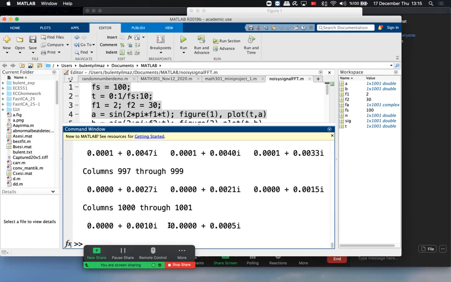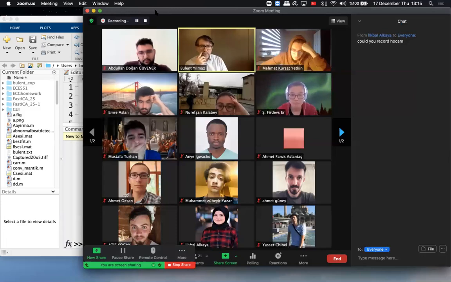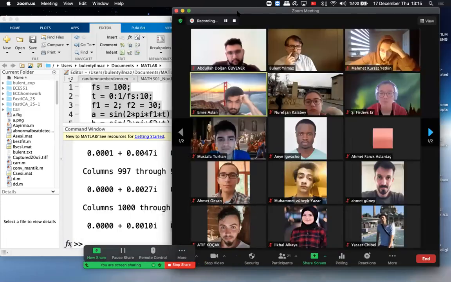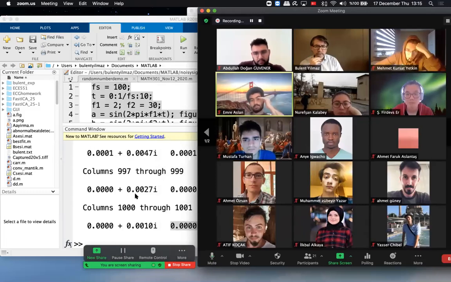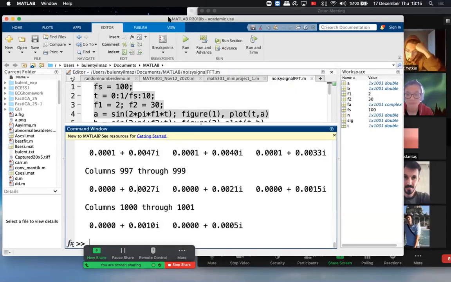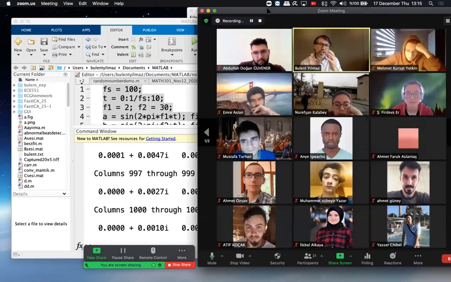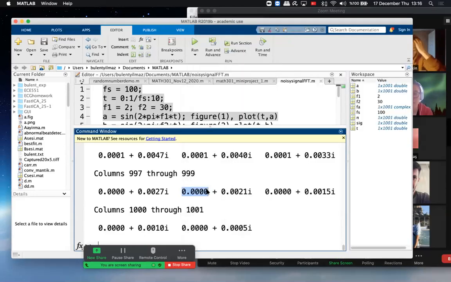Why are these complex numbers? Neden bunlar kompleks arkadaşlar? Why are these numbers complex? In FFT we have J, I. We have real part and imaginary part. That's why one part is related to sine, one part is related to cosine, right? So this one is related to the cosine part of our Fourier transform. This part is related to the sine part of my Fourier transform.